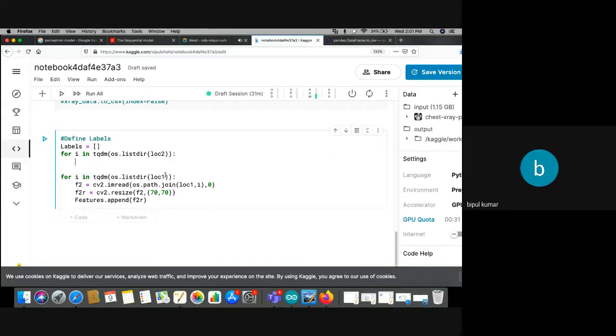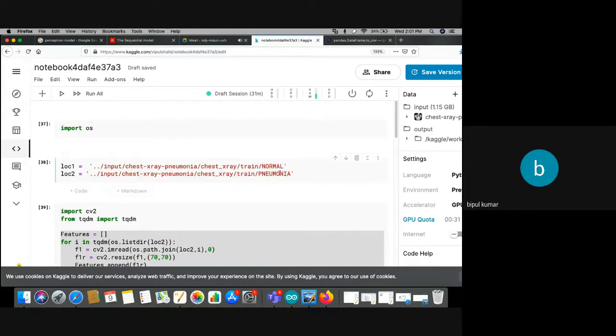Location 2 is representing, in my case, the pneumonia cases.